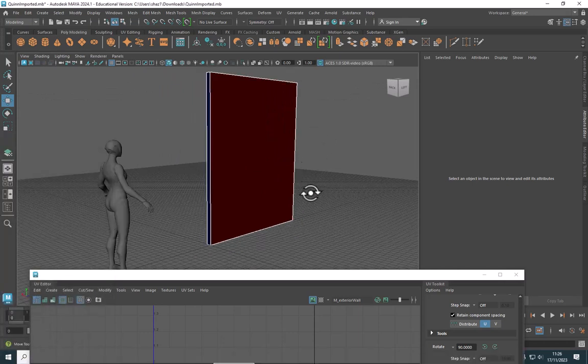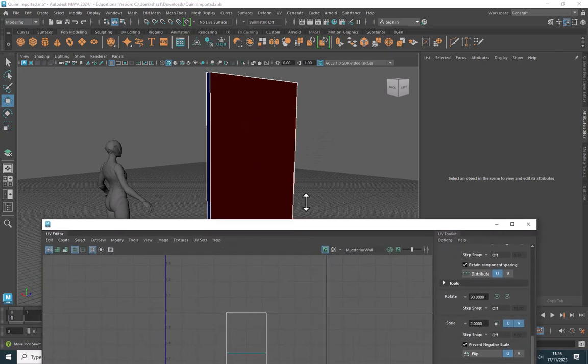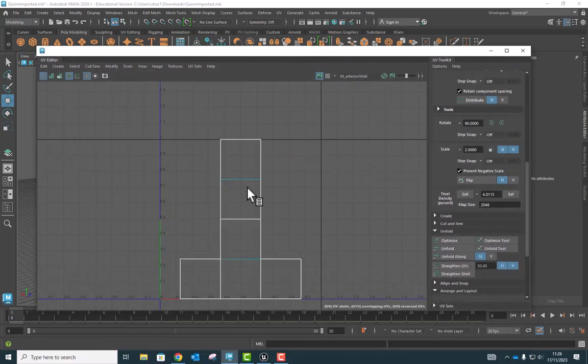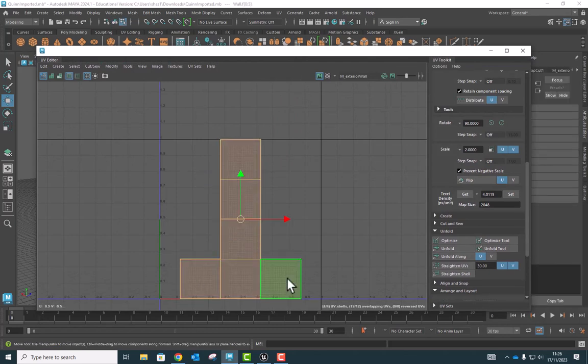Okay, so once you've done that and you've added your seams where they need to go, I think it's easier to go on UV shell. Oh, sorry, yeah, we've got some cuts now then. We select all the objects. You can shift select them or you can just grab them with your select tool.